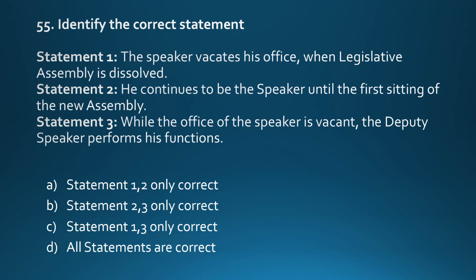Question number 55. Identify the correct statement. Statement 1. The Speaker vacates his office when Legislative Assembly is dissolved. Statement 2. He continues to be the Speaker until the first sitting of the new Assembly. Statement 3. While the office of the Speaker is vacant, the Deputy Speaker performs his functions. Option A statement 1 and 2 only correct. Option B statement 2 and 3 only correct. Option C statement 1 and 3 only correct. Option D all statements are correct.